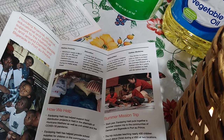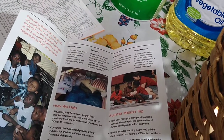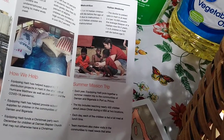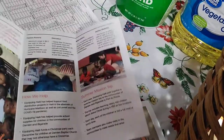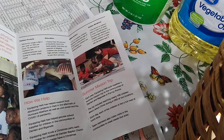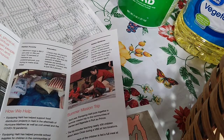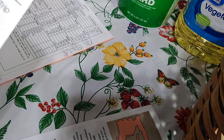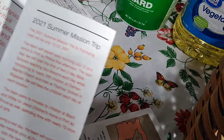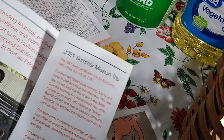Our group, Equipping Haiti, has gone to the same location to minister to two communities since 2012. So we have a continued relationship. We share the gospel. We do vacation Bible school. We do some feeding projects at Christmas. And this is our first year, we're going to have a medical clinic. So if you would please pray for us, we would really appreciate it. We'll be leaving on July 12th, and we will be returning, I think, the 20th.